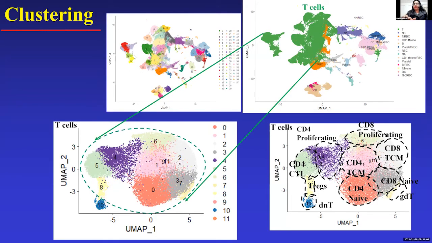So in clustering, for example, this is a data set which had so many clusters, and we identified through gene signatures that the green patch is the T cell type. But within the T cell type also, we have different subtypes. So how do we go to the subtypes? We take only the T cells together as one group, as a Seurat object, and then we deconvolute them based on the dimensionality reduction, and again do the UMAP clustering visualization, and then we find based on their signatures what subtypes they belong to.